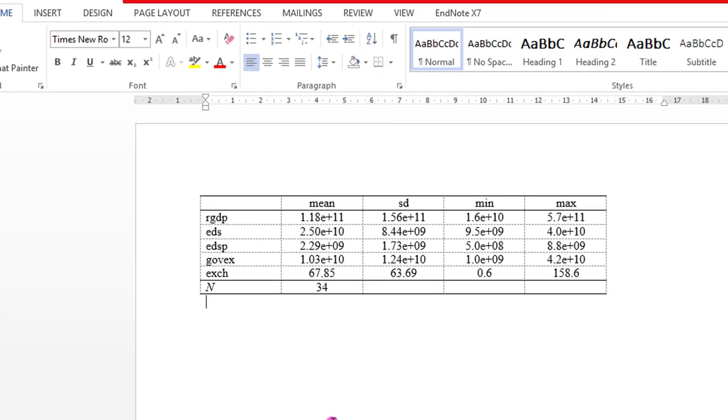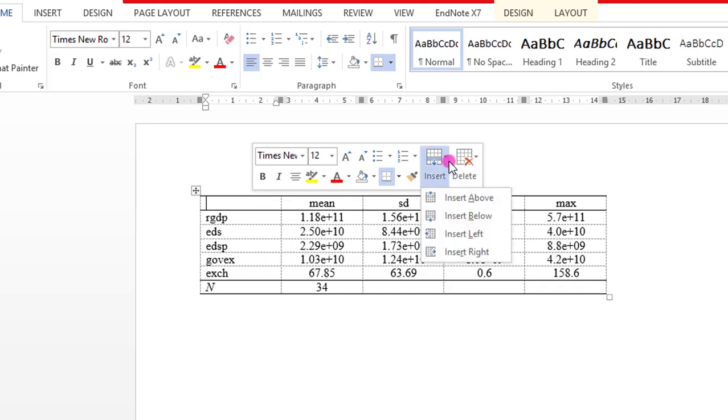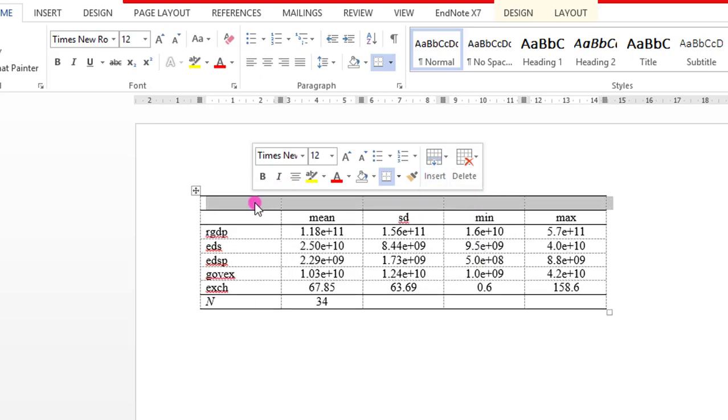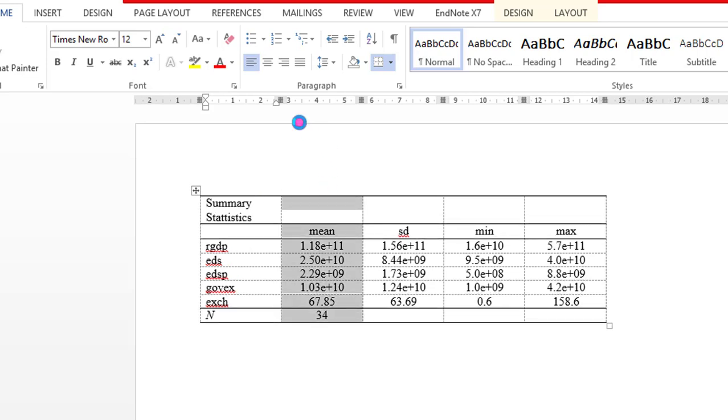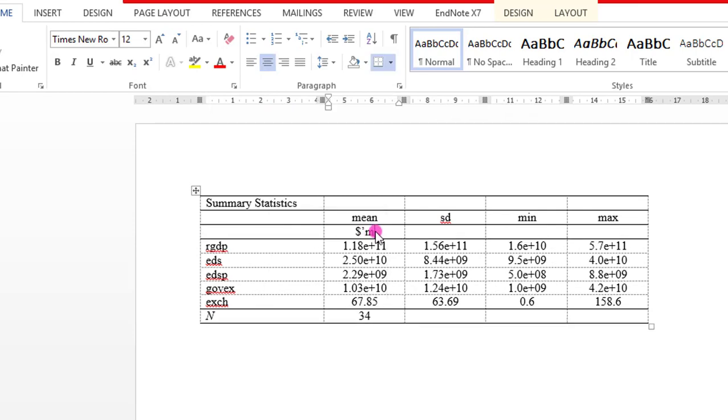So first thing I need to do is to create a header for this table. I click here, I right click, and I create a row above. I select insert above, and I give it a name, summary statistics. I come here to expand it. Then I click here to create a row. So I copy it across the columns because we are redenominating. We cannot report the plus 10, plus 11 the way they are. It's not good. We put these ones in capitals, and I rename the variables in their real names so that anybody looking at it will know what they are. So I only do for real GDP, you can do the rest.